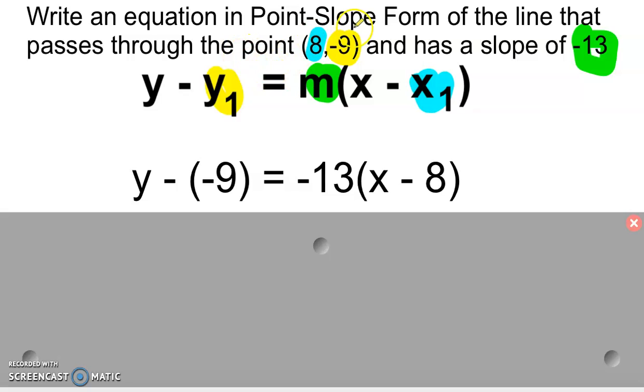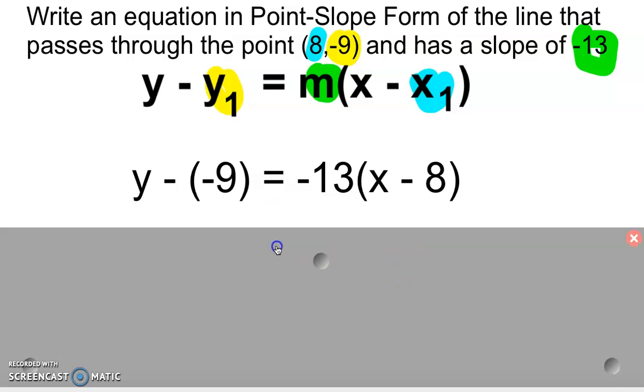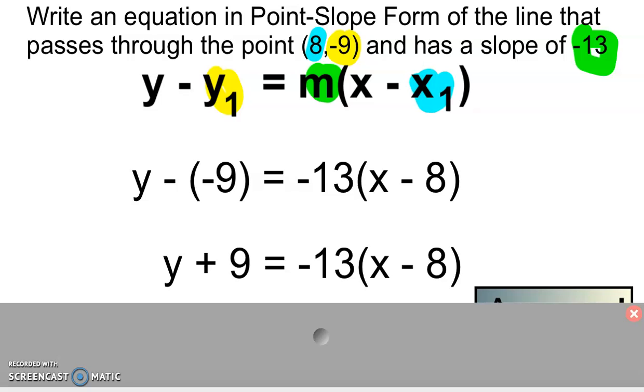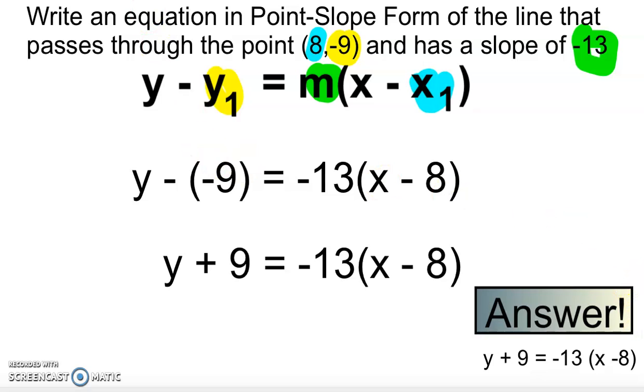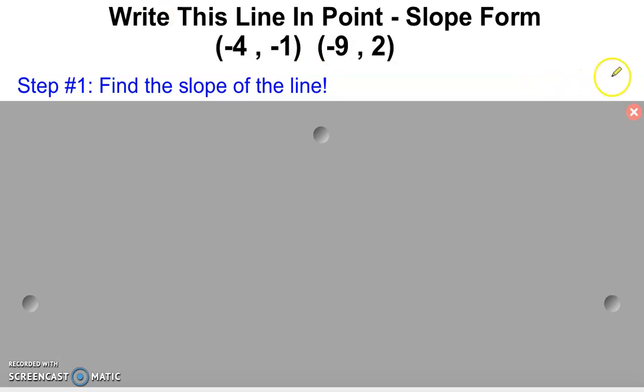So when I have y minus -9, it's going to look like this. And then my slope is -13 and my x is 8. Okay. This I'm going to have to take care of, because y minus -9 is the same as adding. So when I subtract a negative, it's the same as adding. So my equation then, and I'm done with this, this is all I do with point slope form, becomes y plus 9 equals -13 times x minus 8. So it's a really easy format to do when you know your slope and you know your point. I guess that's one of the advantages of point slope.